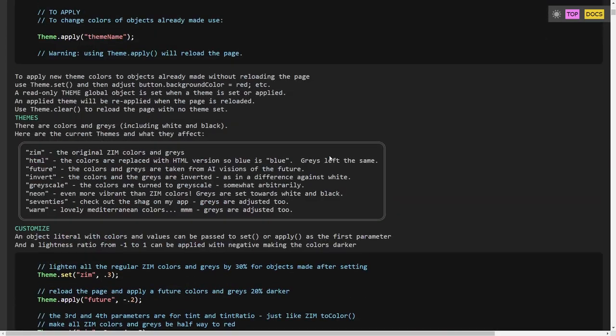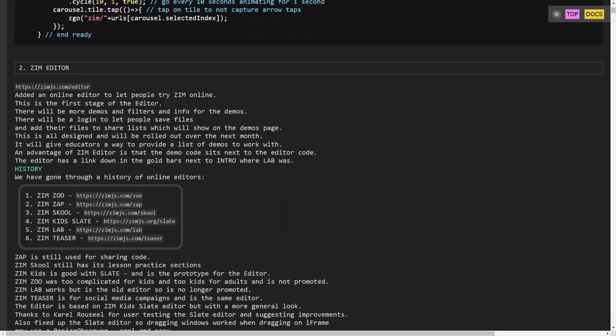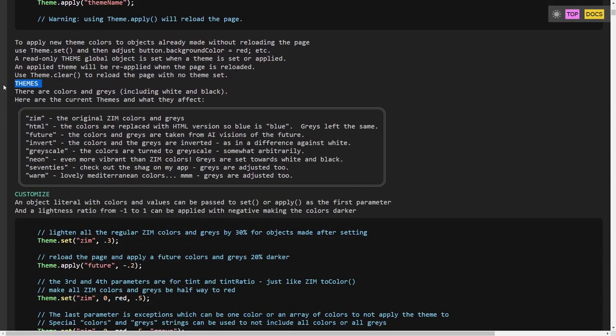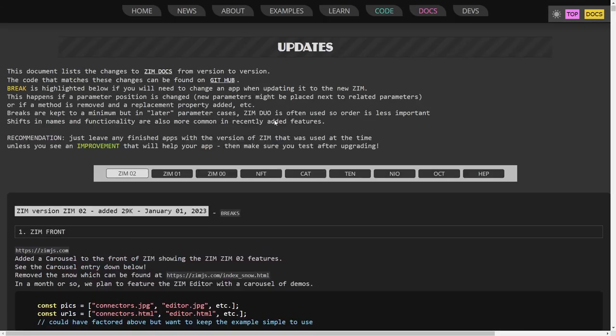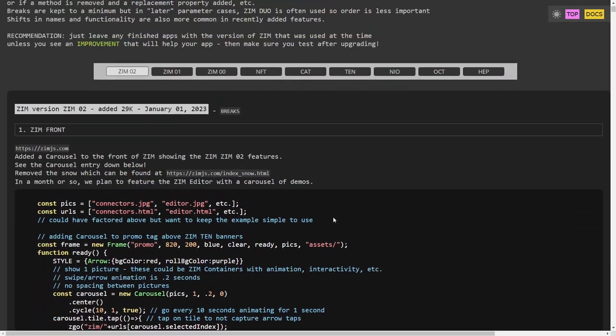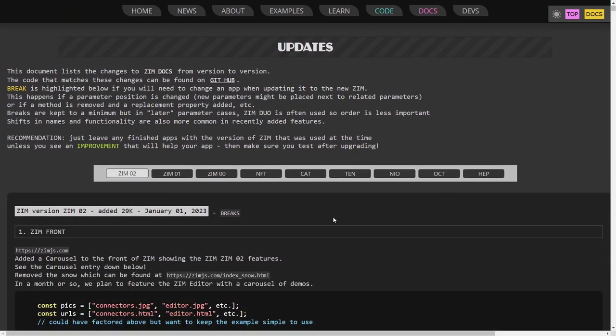So now up above here, oh, look at that too. We've added new boxes. Isn't that cool? So anytime there's a list of something, we have now boxed it, and we've added new subtitle colors as well. Themes, customize. There's another box. So some formatting improvements in the updates as well. So updates has been coming along. The only thing it's really missing, do you see what it's missing? It's missing pictures. If it had pictures, it'd be practically a textbook almost.